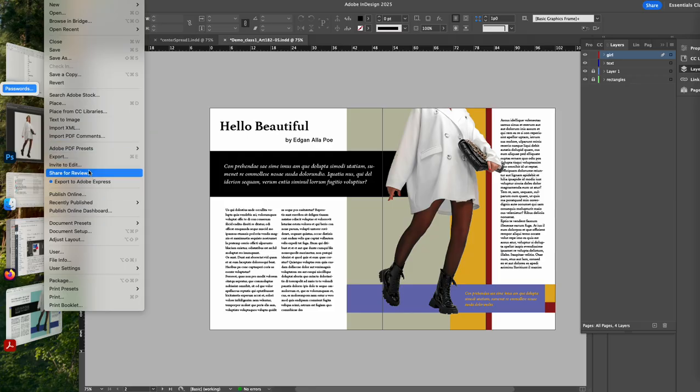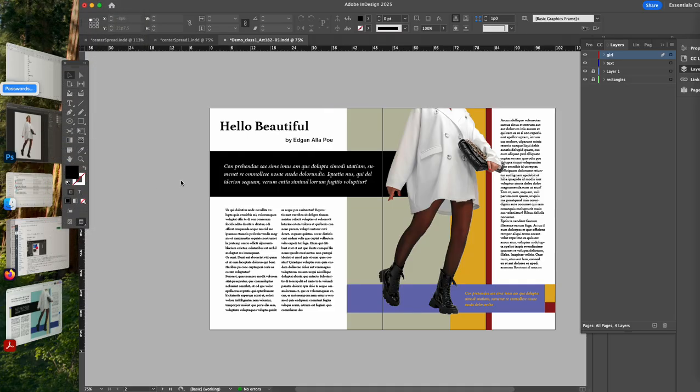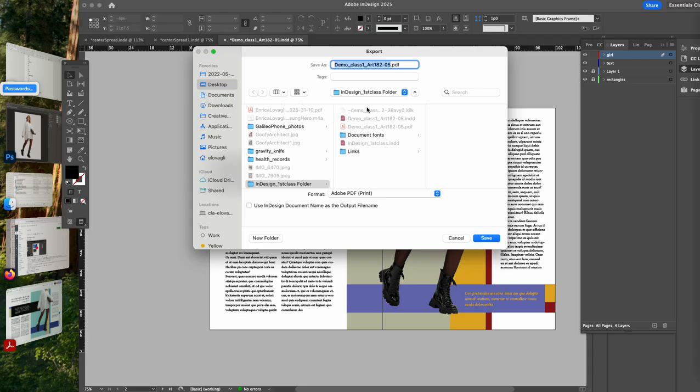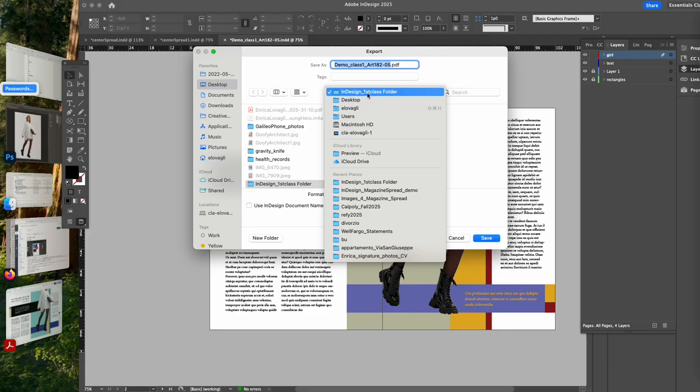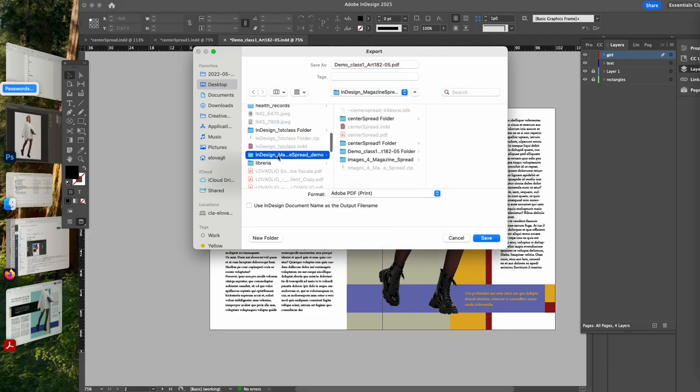So I'm going to do the export or Command E. Actually, let's do Command E. That is what I generally do anyway. Where did we put it? I thought I did put it. Oh, no, not in here. It has to be in right here, sorry guys, and this one. Okay, now it'll work. It'll be where it needs to be.